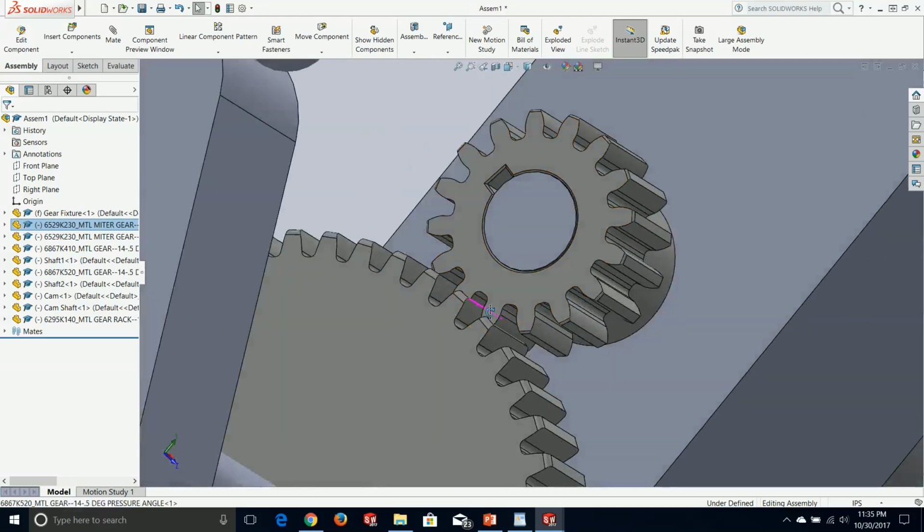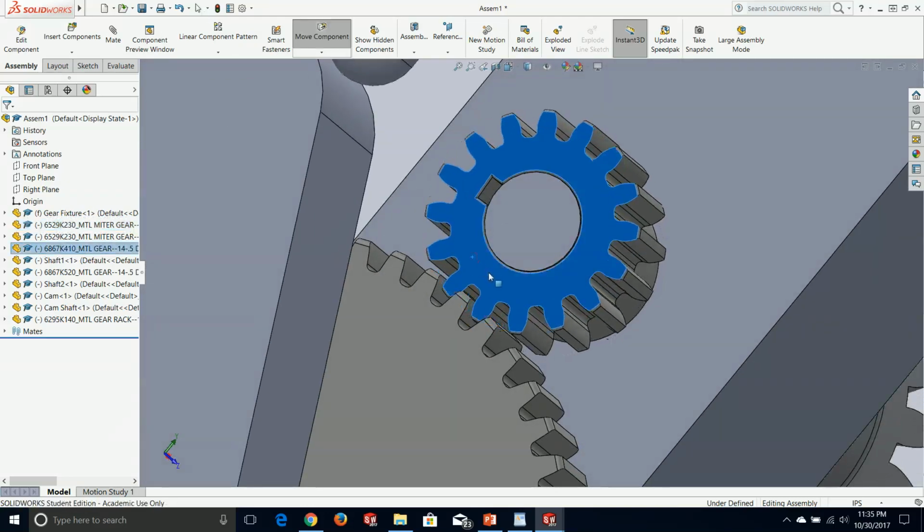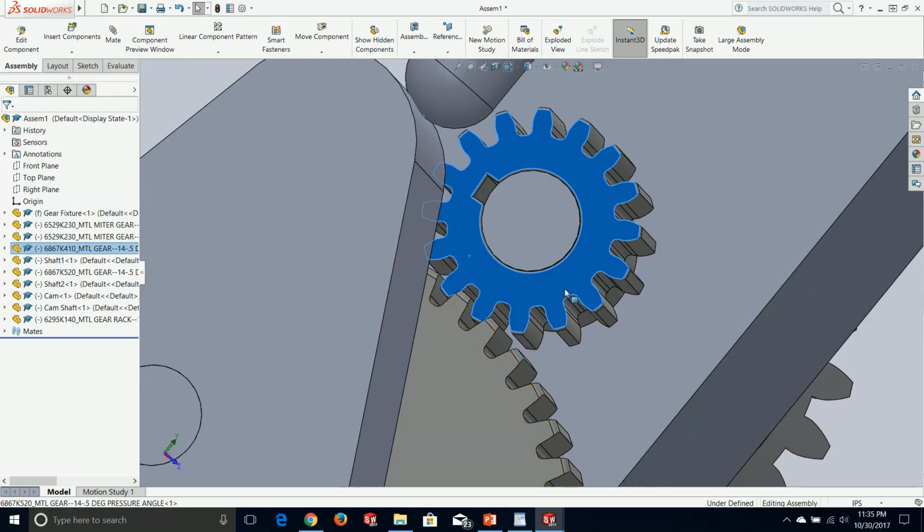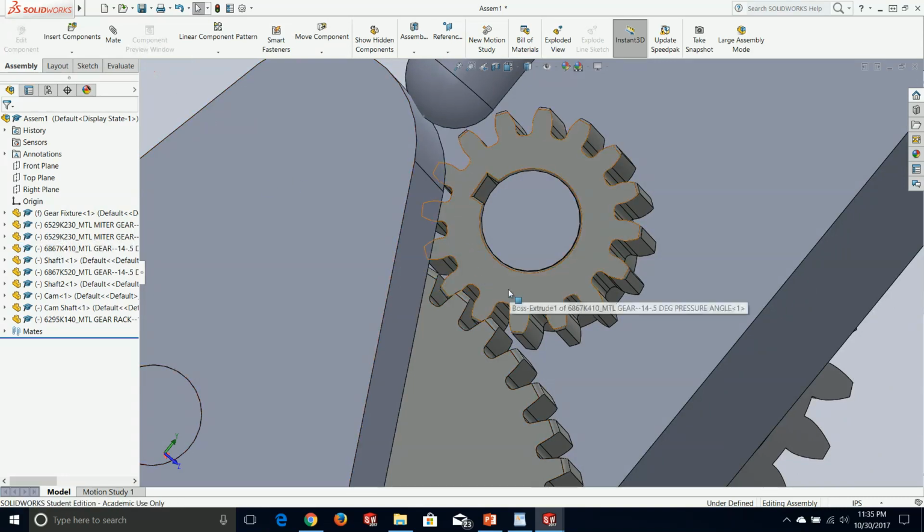Okay, so now I want to be able to transmit motion from this gear to this bottom gear. So let's take a look. This number is 6867K410. Let me pull that up real quick. Now let's take a look at that.